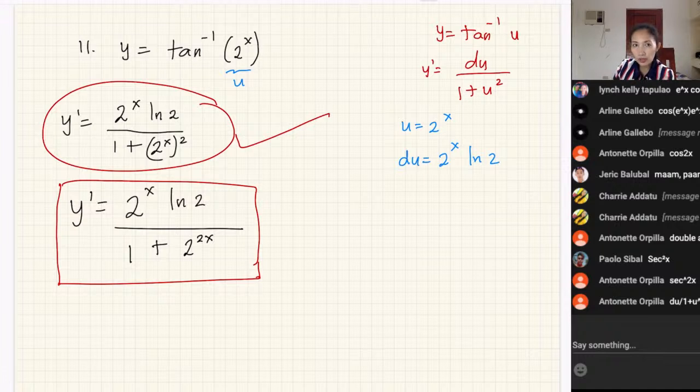If there are no questions, then we could end the session and you can review for a few minutes, and at exactly 10, I think I've set the quiz at 10:10 and it's good for 15 minutes only. I gave you one function on exponential, exponential with base e. Base e lang.